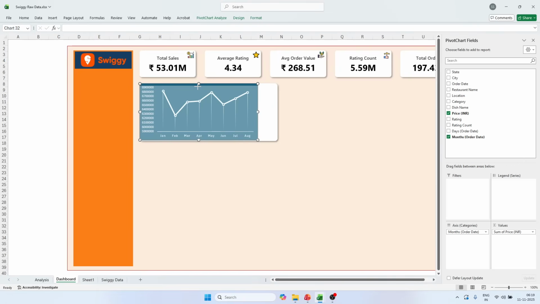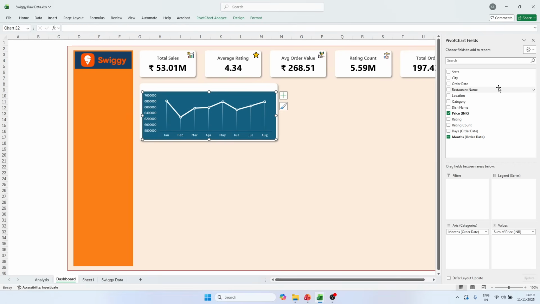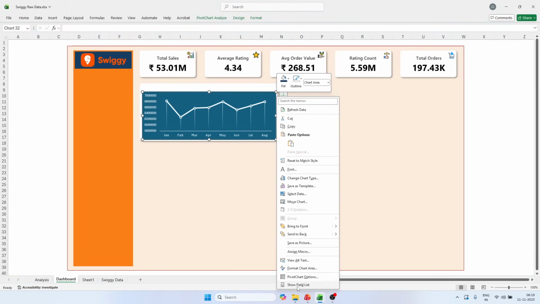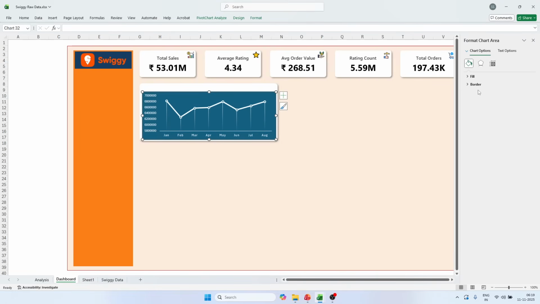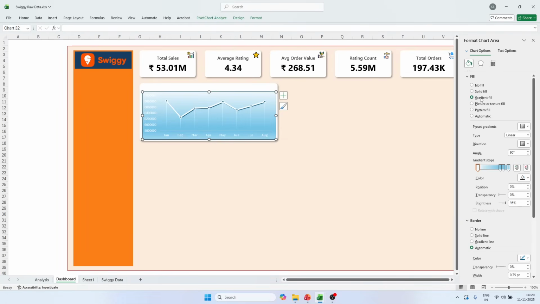All right, and now we have to do some formatting on this. I'll take it all the way below over here in this particular way, and I'll delete this now. Now we have to do more formatting on this chart, so I'll right click over here and go to Format Chart Area. Okay, now in Fill, I will click on gradient fill for the chart area, and I will delete all these gradient stops. In between stops you just select this and delete, select this and delete.